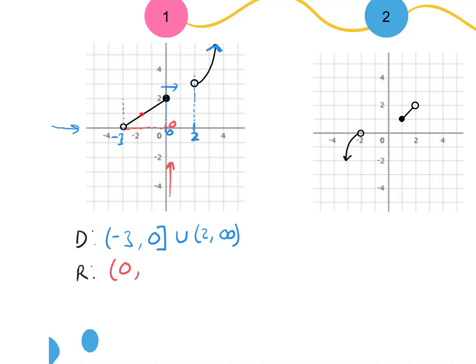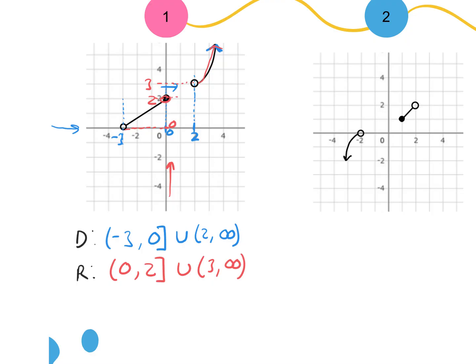And then from here, when I keep going up, I stop touching the graph again at this closed circle right here, but I'm looking at the y value, which is at 2. So it's going to go from 0 to 2 with a bracket. And then I need another union because I have another little gap right here. And then I start touching again at this open circle right here. Now look at the graph. That's a y value of 3 with an open circle. So it's going to be 3 comma, and then we're going up forever and ever. Up forever and ever we denote as infinity. So that is the range of our function.